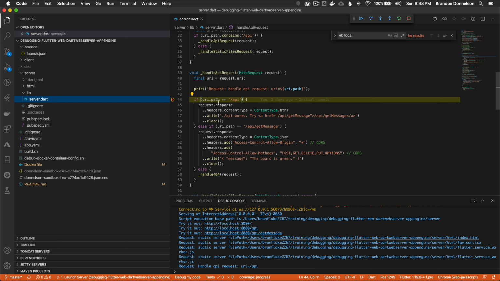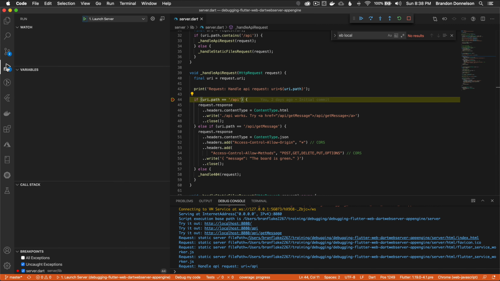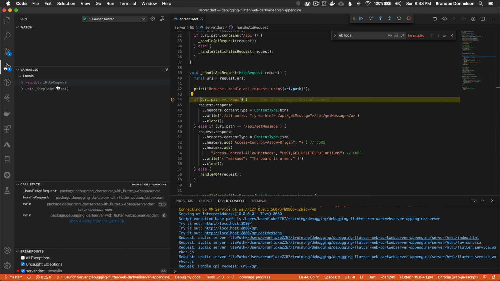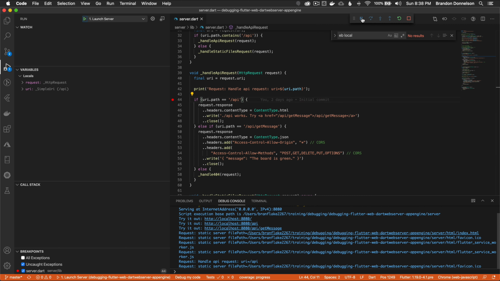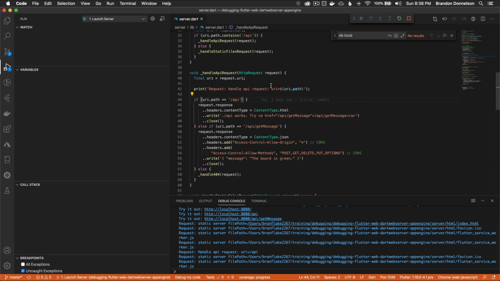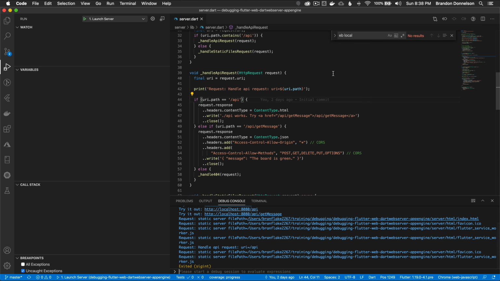So that's perfect. Now I can inspect. If I go to the run context, I can see the variables and the call stack. So that's pretty cool. That's a nifty way to debug. So that is the server debugging, both for the terminal and in VS Code. So I'm going to stop this process and go on to the client side.